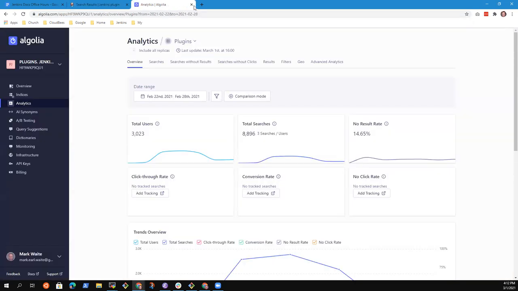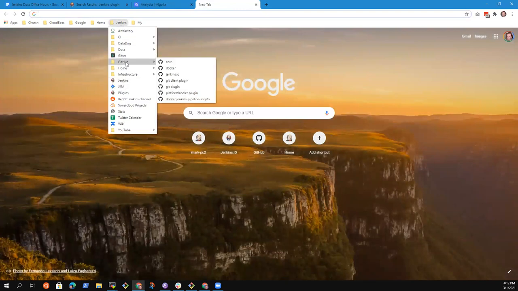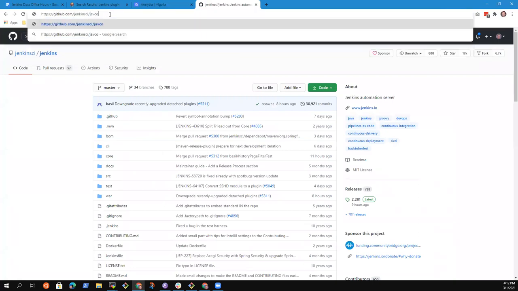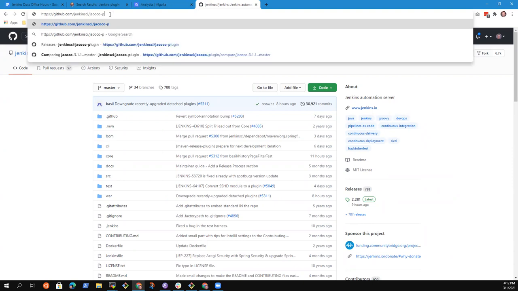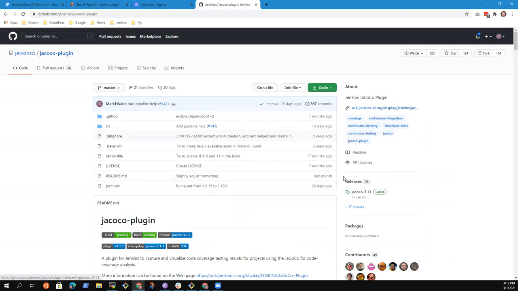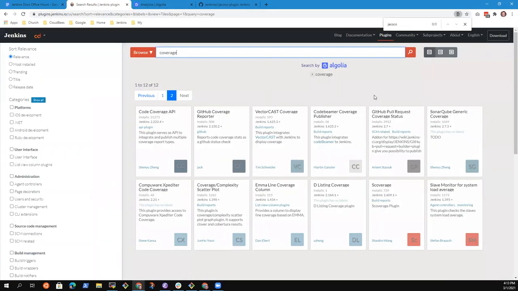That's an interesting one. Let's look and see why not, because you're certainly correct. It should have found that, but let's find out why it didn't. Okay, so it has the keyword coverage. It has the topic coverage. I searched for the word coverage. Am I just not seeing it here? Is it there? No, it's definitely not there.